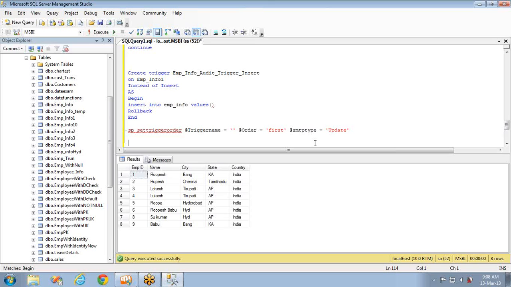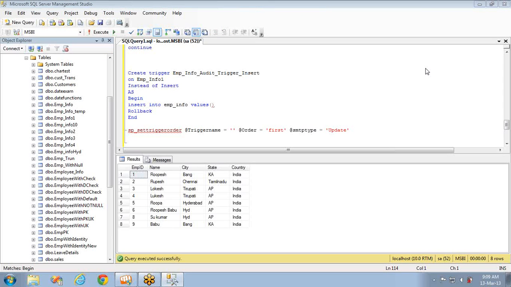One is database level, another one is complete server level. In the complete server, if anyone creates a table, trigger this. Or database level, in a particular database, if anyone creates a table, then trigger this. Like that, you can set two different levels. That is server level, the complete server means all the databases that are present in the server, and the second option is database, that is all the tables that are present in the particular database, whatever we specify.